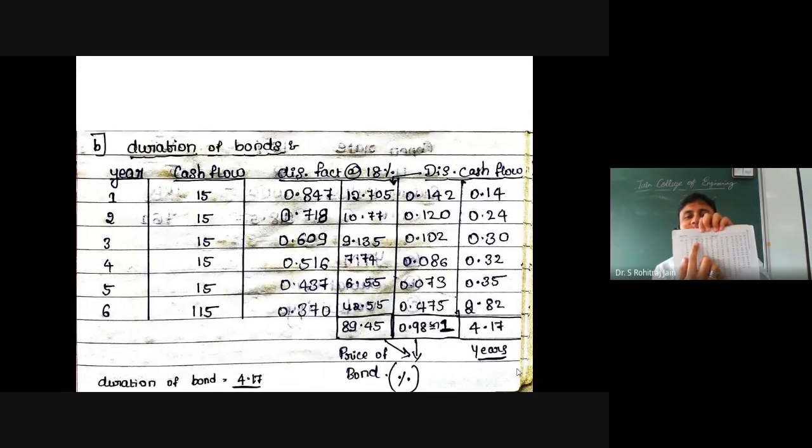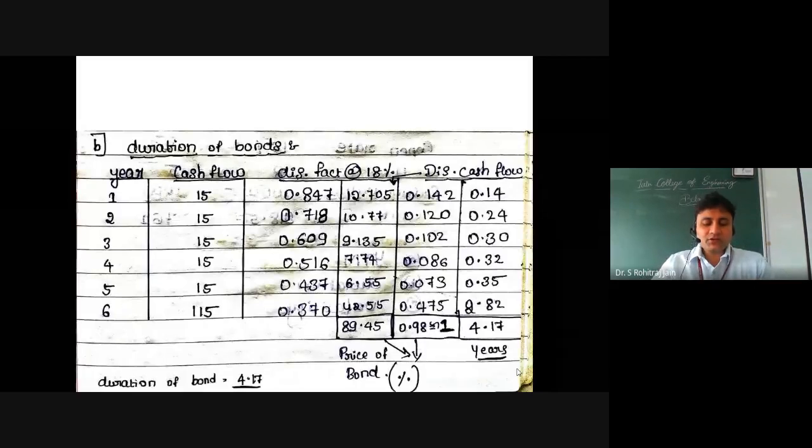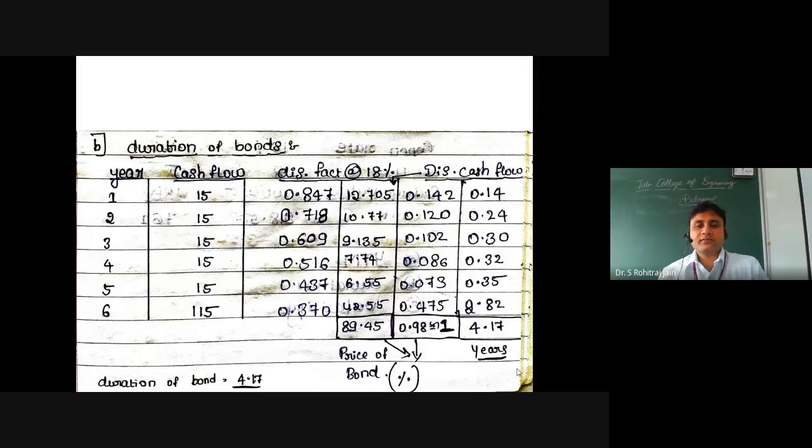18%, it is mentioned 18%, discounting factor at 18%, PVIF. So page number 452, which is already there in your mail inbox, 452. So how many years do I have to see the discounting factor for, from year 1 to year 6? That is 0.847, 0.718 for the second year, 0.609, 0.516, 0.437, and 0.370. That is from first year to 6 years. That is the discounting factor. Right? All of you?